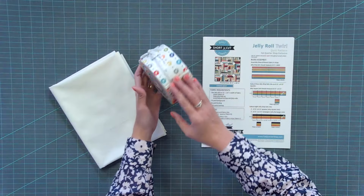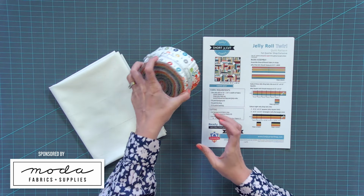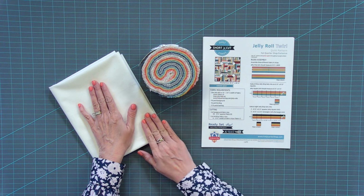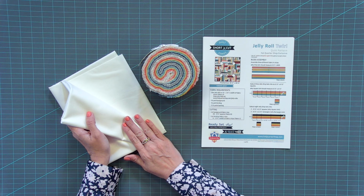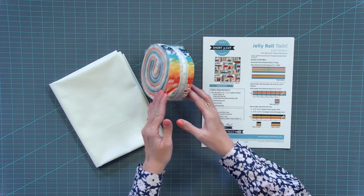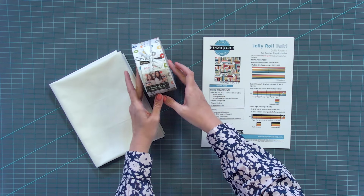Now today I'm going to be sewing with the Simply Delightful collection by Sherry and Chelsea, and you need 1 jelly roll and 5/8 yard for the throw quilt. And this 5/8 yard background is a Bella Solid color 200. So I'm going to just kind of jump right in. So download the free pattern and I'll show you how to make the quilt.